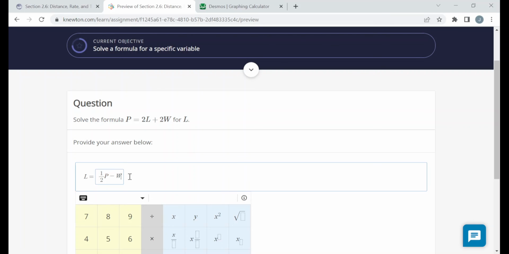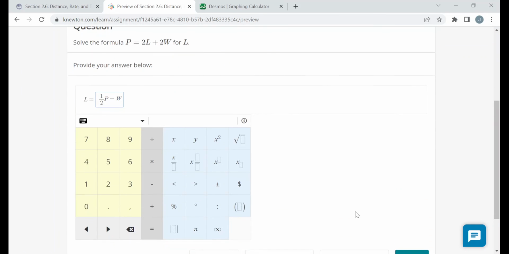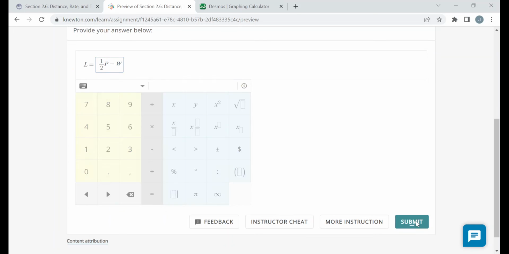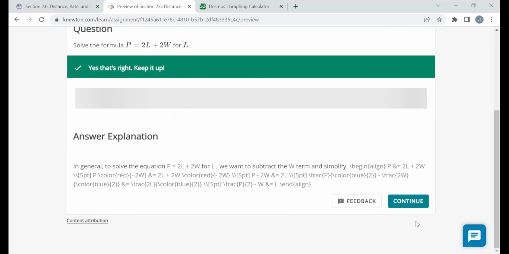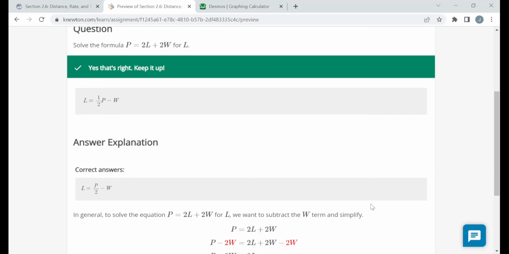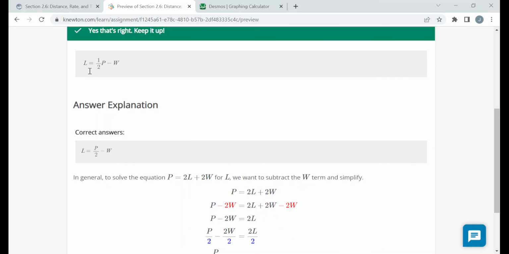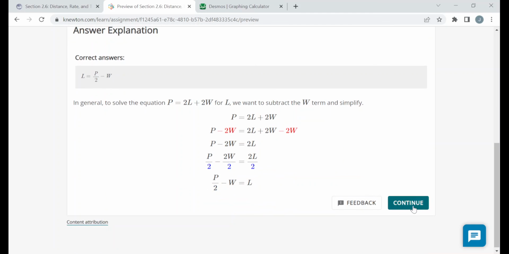And again, make sure you're putting in the correct letters, these are capital P, capital W, and that they're capitalized, right? Because a capital P and a lowercase p could represent two different things. So just be careful that you're entering the correct variables. Alright, wonderful. Yeah, so see they left it as p divided by 2. That's the same thing as 1/2 times p, right? Dividing by 2 is multiplying by a half.